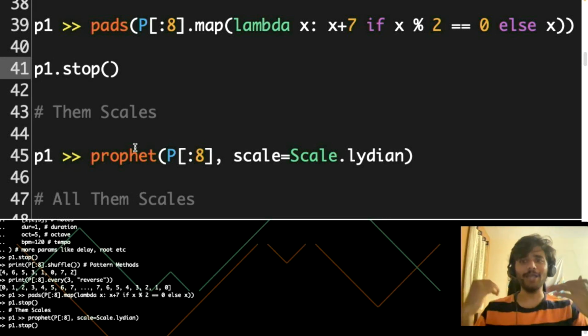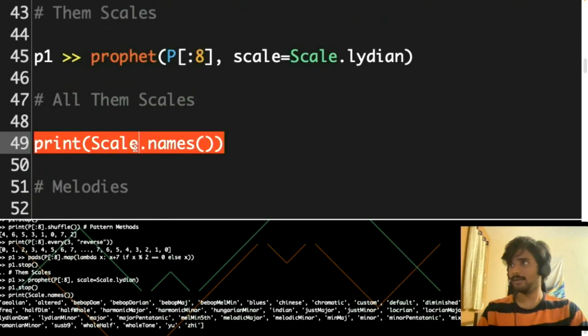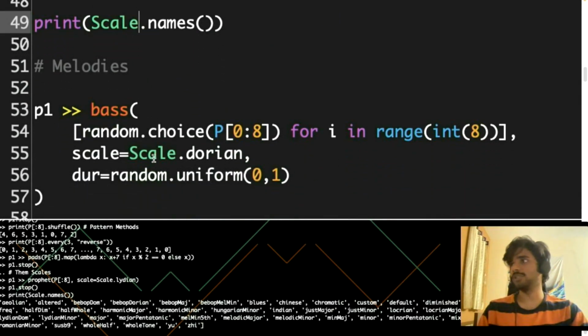But you know what? For me personally, I don't really know a lot of music theory, so I'm oblivious as to how do I play notes. So what I do is I actually look at all of the scales that are there, right? And I just pick a scale and I create melodies by randomizing my choice over a loop.